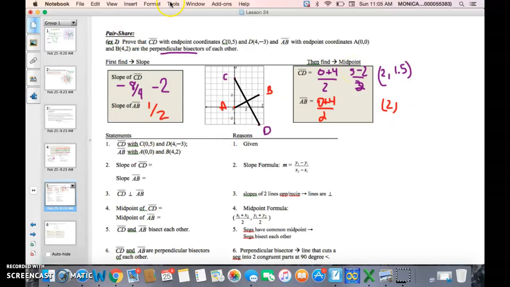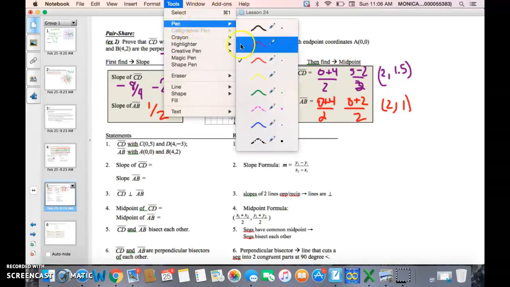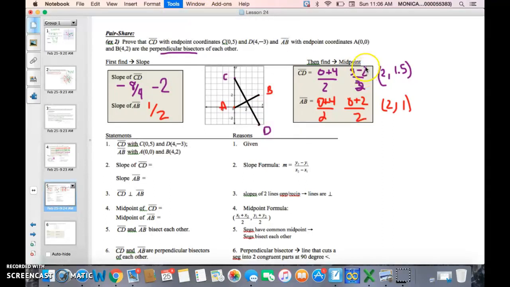So this is why it's important to check your work, because this is 0 plus 2 divided by 2. Hopefully you can go back and see where I made my error in the first example. So this is 2 divided by 2, which is 1. Up here, if you notice, I put 5 minus 2, but it's supposed to be 5 plus negative 3. So I'm going to go ahead and correct that now. This should be a 3. So 5 minus 3 is 2. 2 divided by 2 is 1.